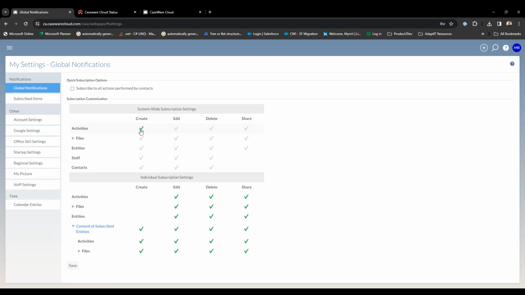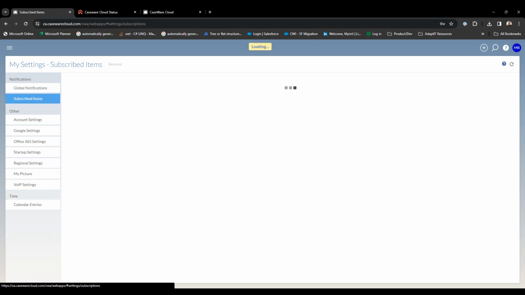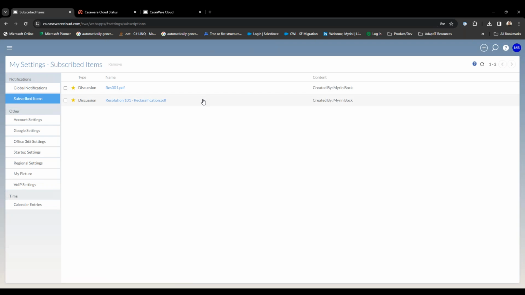What then happens is when the activity gets created, Caseware Cloud triggers an email, and you can then see a new activity was created and who it was created for, what client. Right? Keep in mind, these are global notifications, and usually you don't want to enable global notifications because it's going to be a lot. If you go to, apologies, subscribed items, these are items that you've created. So whenever you create a task, you will automatically be subscribed to it so you can see any activity on that task.